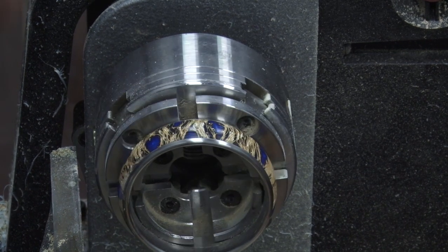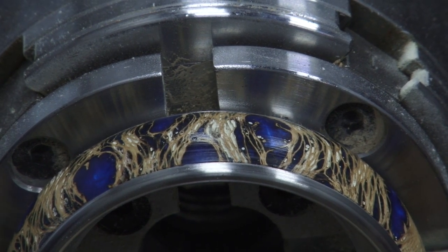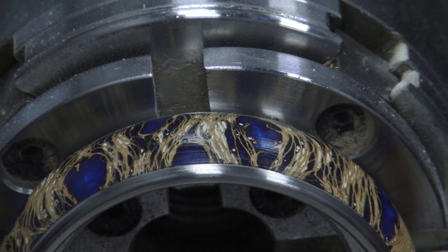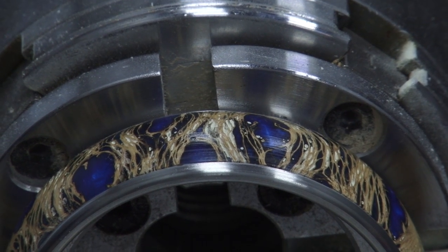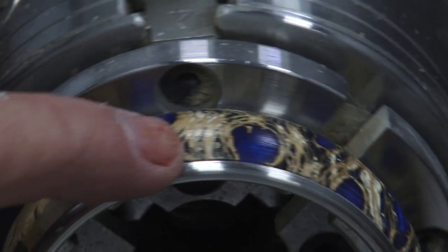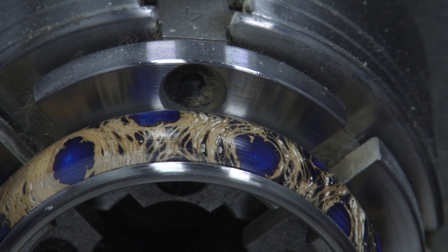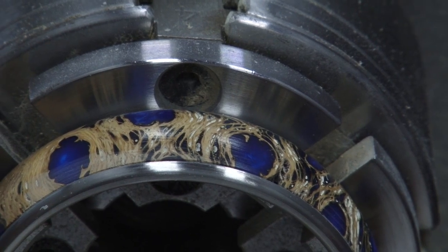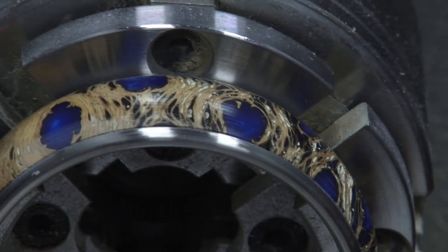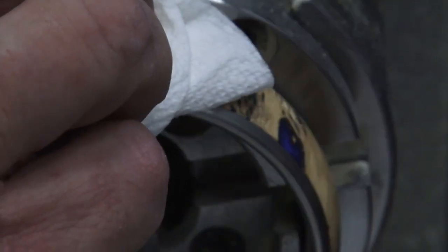If you look on the top here, you can see the white dust marks. That's why I take those out. In a gallery piece or a jewelry piece, to me they're a detractant. If you look here in the fibers, again, you'd blow that out, and that would fill with CA. I'll probably take this home, sand it back, and redo it. But I wanted you all to see, almost start to finish, pretty much what I do.